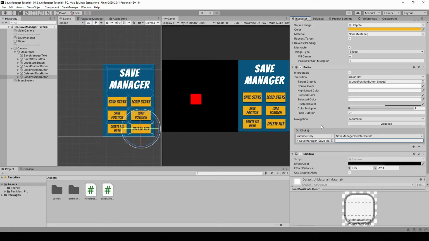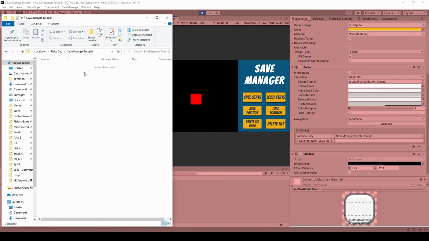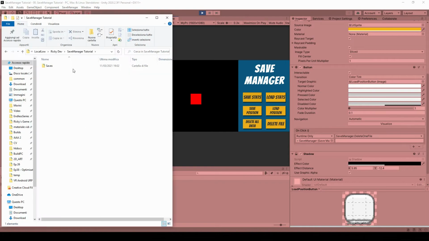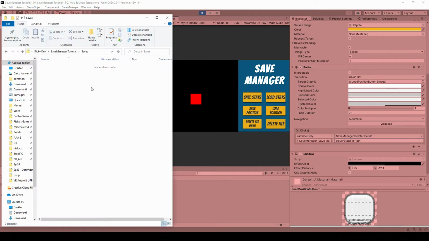And if we want to call this function from a button, we just need to pass the parameter here. So for example, let's play again. Right now I don't even have a saves folder, but if I say save stats, now I have the saves folder and I have a file called player_stats file path. I can copy this file name. And if now I put it in here where I say delete one file, delete file, and now that file doesn't exist anymore, but we still do have the saves folder.